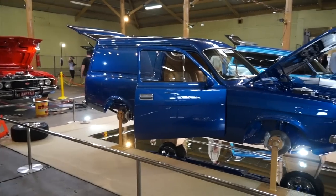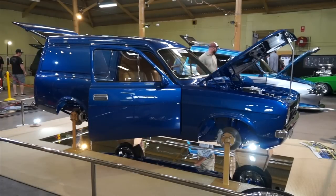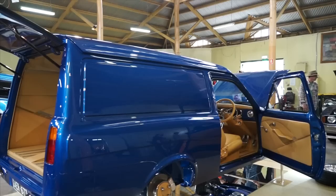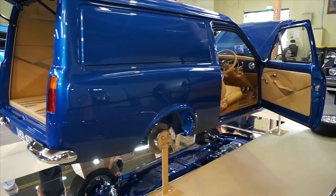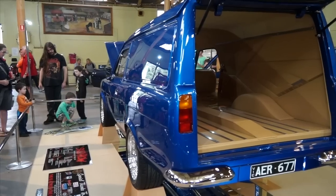Okay. Moving through the elite section here, the 2015 Panel Van Nationals, we have Gary. Hello, Gary. How you going, Fletch? Good, mate. Good. What year model is the van? 1978. 1978 Ford Escort. Not your average Ford Escort, Gary, is it? No, it's had a fair few modifications done to it. Yeah, I don't know where to begin. I spent months and months rebuilding it. It's about an 18-month rebuild and then another 6 to 8 weeks doing the interior.